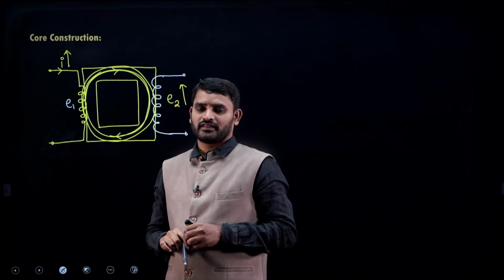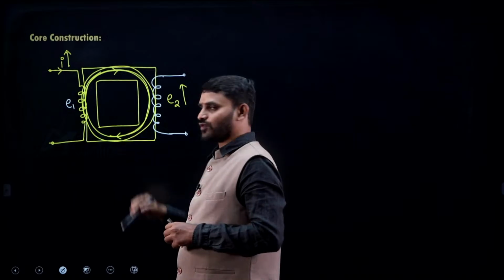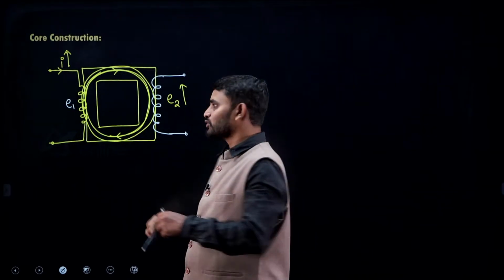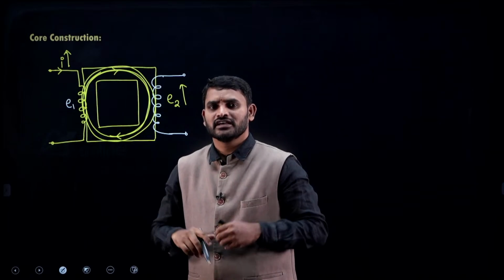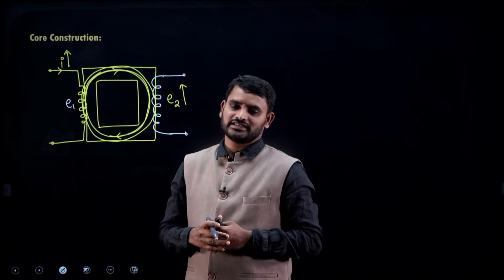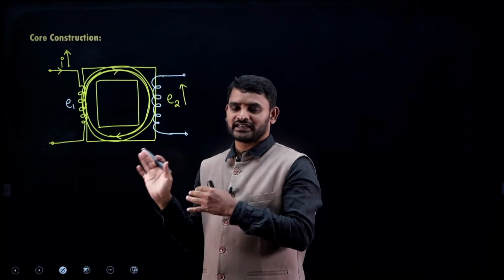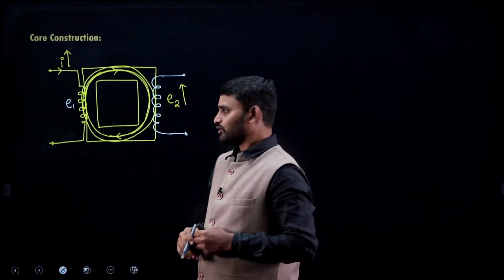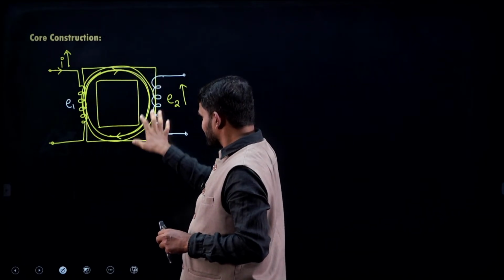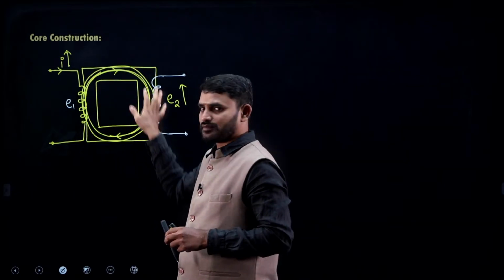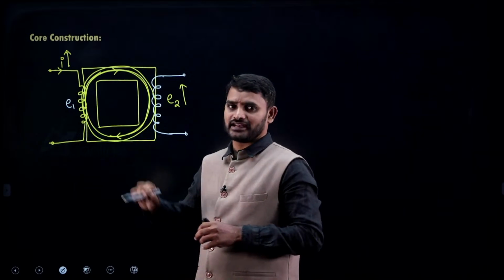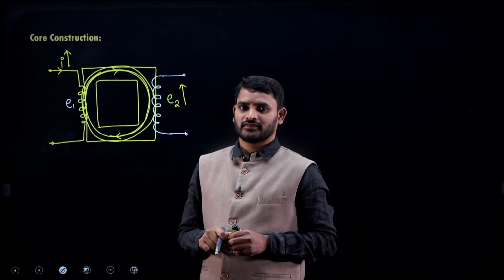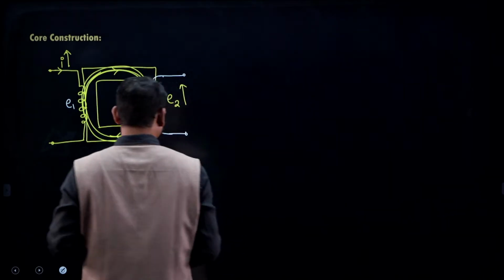Yes or no? So, the main purpose of the core is what? To increase the coupling between the two coils, to carry a high amount of flux lines. That is the main intention of the core. Now, if you are expecting more flux lines to pass or be established through the core, how it should be designed is a question.